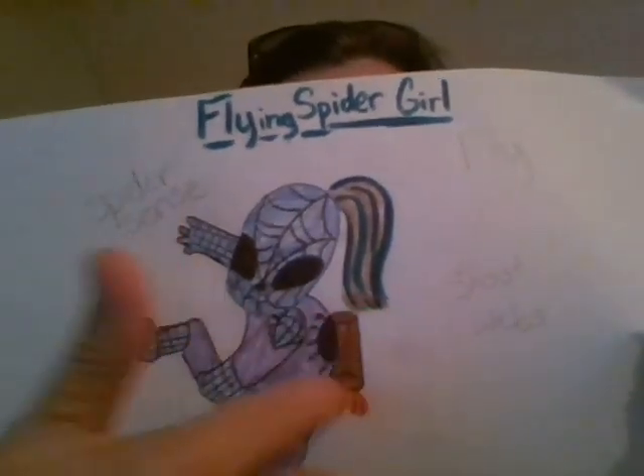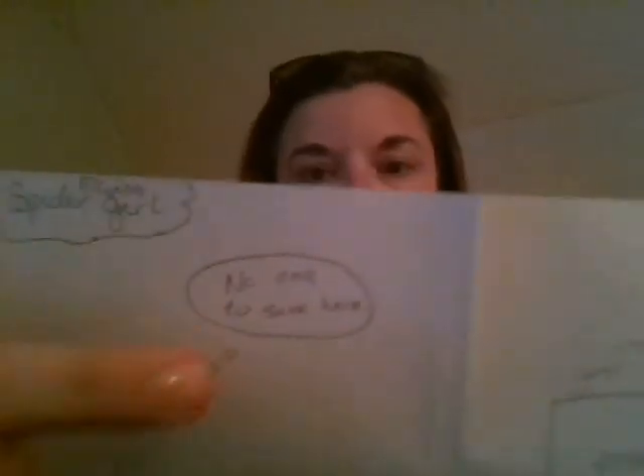She is a student at Soddy Elementary as part of her secret identity — she's only in the fifth grade. She has a lot of powers and she's super smart in science. That's how she built her little flying contraption. Instead of just regular Spider-Man powers, she has rocket boost powers to fly. Right now she does not have a super nemesis because she just moved to Soddy Daisy. I'm going to start my story by introducing my main character in my first square with a thought bubble that says, 'No one to save here,' because Ellie wants a break and just wants to be a kid for a little while.